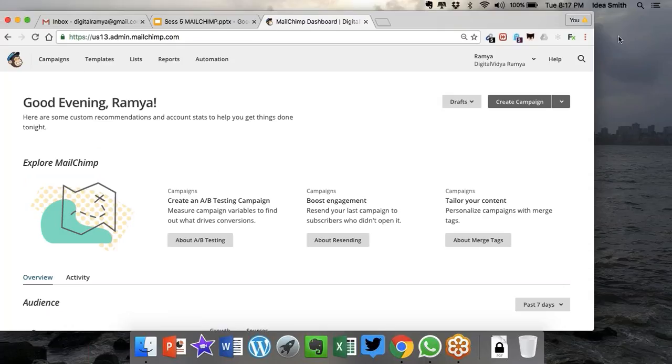Okay, so let's look at the different menus that there are here. There's something called campaigns. MailChimp has its own naming system for things. A campaign in MailChimp is any emailer that you create. So a campaign is an emailer. A list is a database in MailChimp terminology. Reports are the performance stats of the emailers. And I'll come into templates after we've done the next few steps.